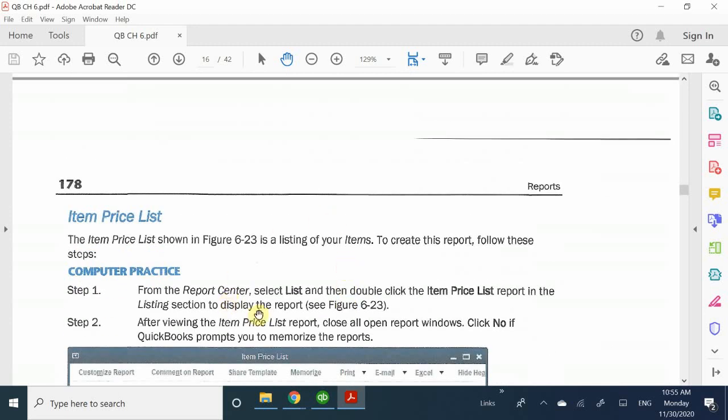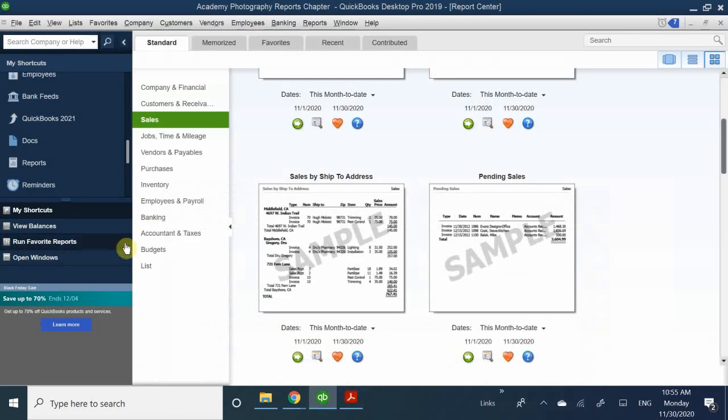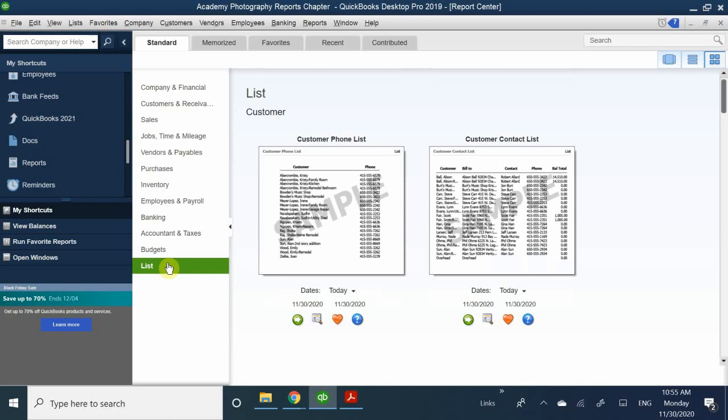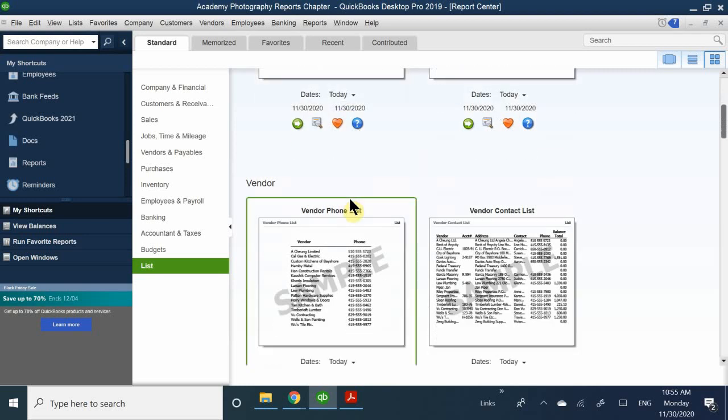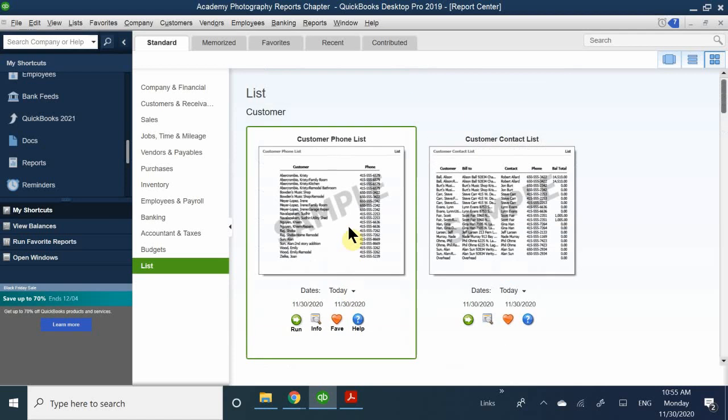Here, you can go ahead and take a look at the list of items that you do sell and what price you actually set them as. So here it's going to be under list. And you're just going to have to find it at the very top to find your items price list.